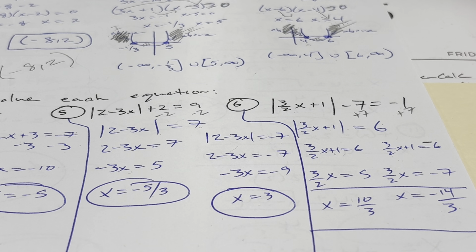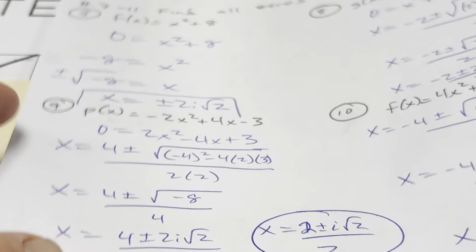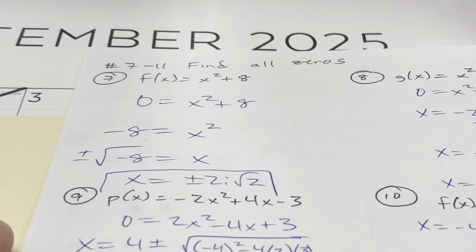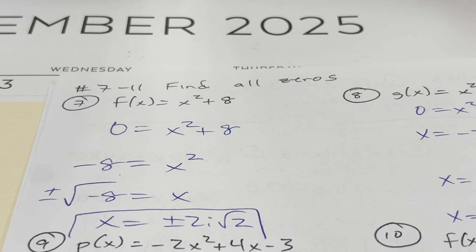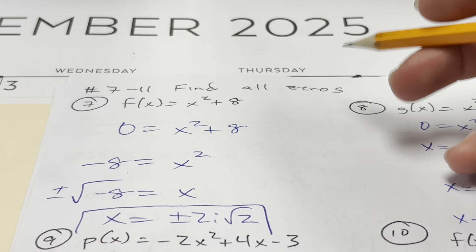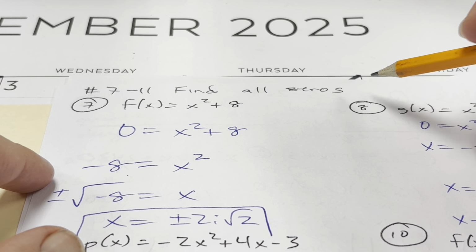But guys, this is just a question from Chapter 1 of College Algebra. Chapter 1 of College Algebra was a review of Algebra 1. So honestly, that should not get us. Now we're getting into Chapter 4 of College Algebra here. Find all zeros, find all roots, find all solutions, find all x-intercepts. They all mean the same thing.